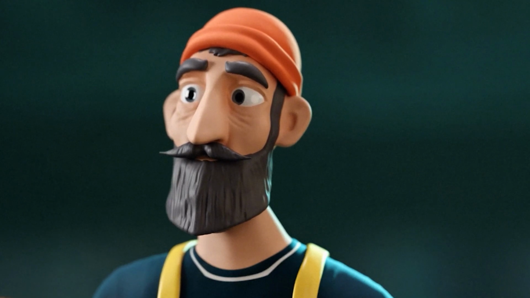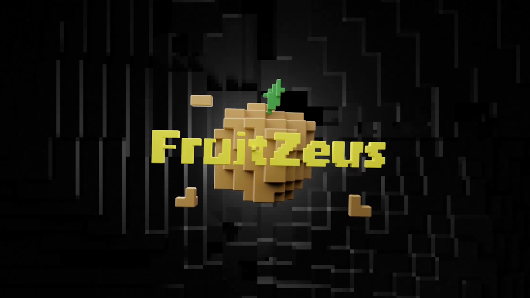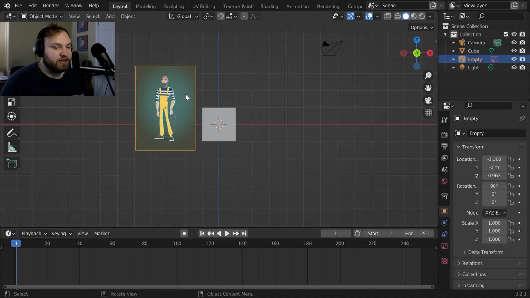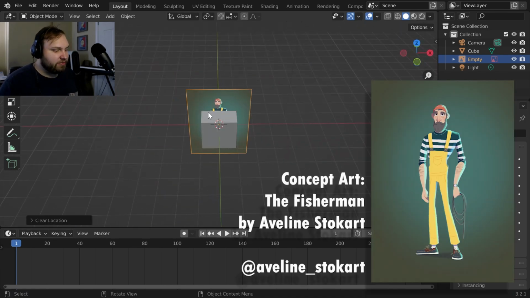Hey, what's up? I sculpted this character in Blender, but today we're just gonna do a super casual walkthrough of how I did the first step of the character, the head. I'm gonna go into the front view. If you didn't know this, you can just grab any image from your desktop, drag it right into the 3D view like that, and it puts it in there as a reference image.